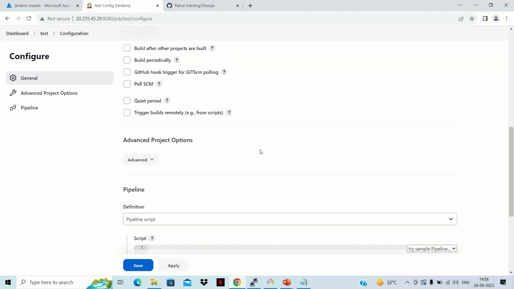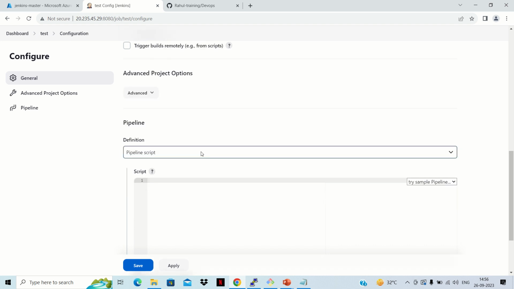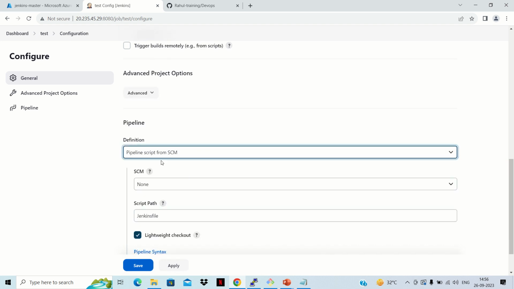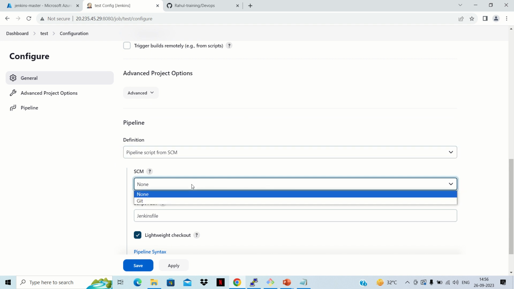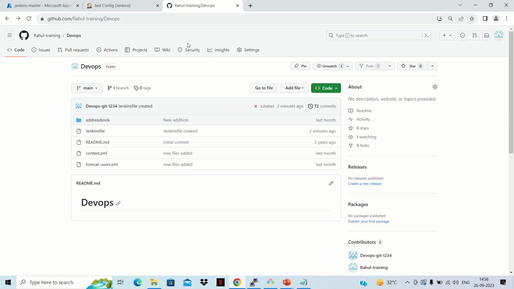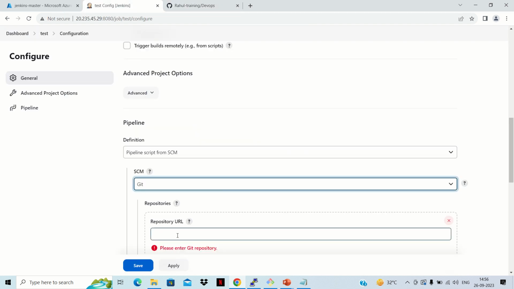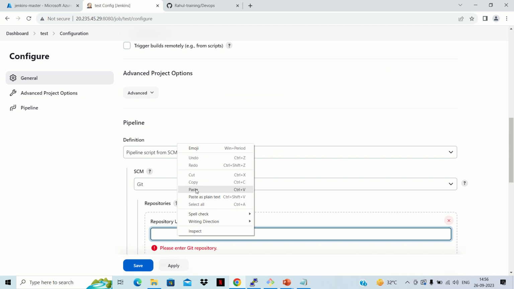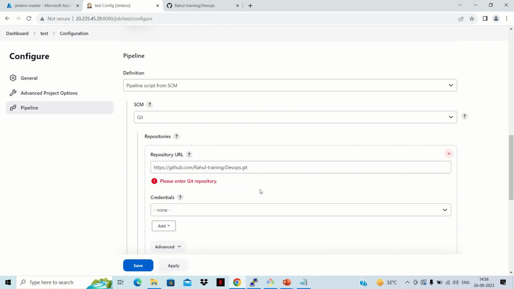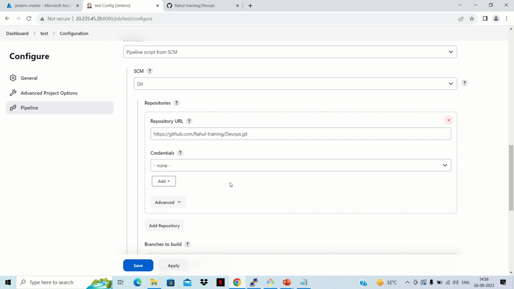And here we'll go to the bottom, and previously we were using pipeline script as an option. Now we'll use pipeline script from SCM as an option. So automatically you are seeing that things got changed. In SCM we need to select git first, and then we need to provide our repository URL. So we'll go to our GitHub portal, copy this URL, and then place it here. Okay, the URL is here now. It's a public repository, so we don't need to use any credentials here, we can access it without credentials.